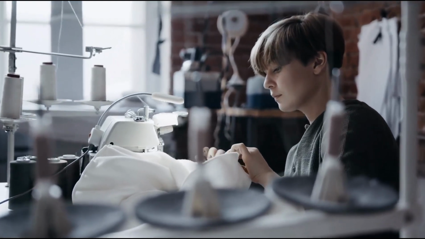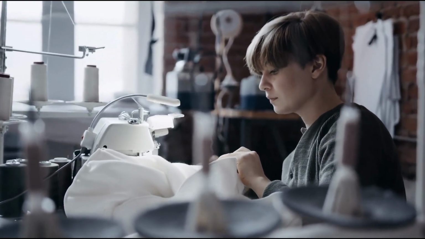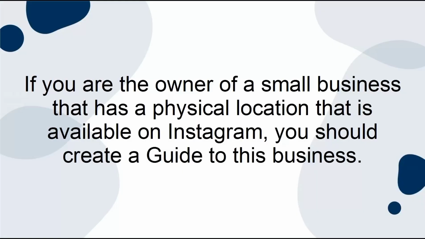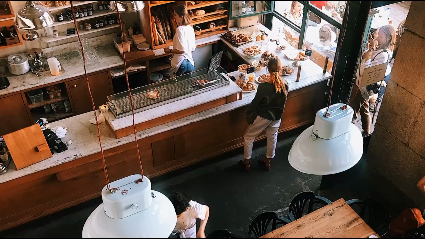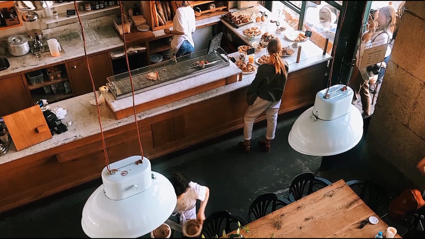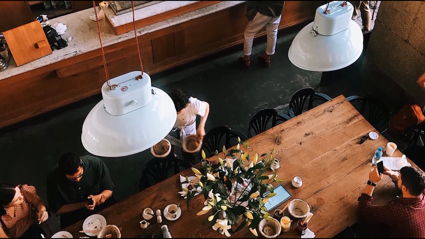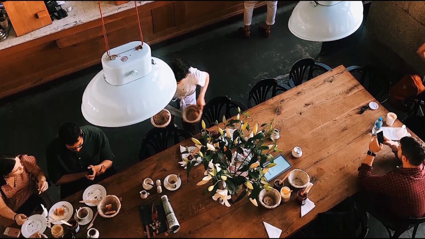You can even create a behind-the-scenes guide or even an in-the-making guide, all in order to further highlight your product. If you are the owner of a small business that has a physical location that is available on Instagram, you should create a guide to this business. If you have a cafe, perhaps you could explain elements of the menu or elaborate on your coffee making process. Depending on your audience, they will love this.